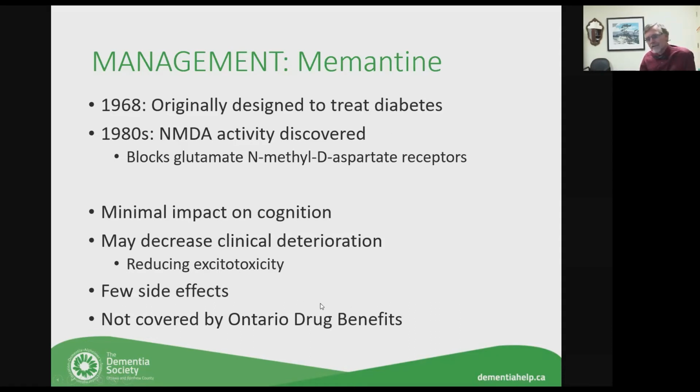Canadian guidelines do suggest that there's a trial of adding memantine to more advanced stages of dementia. I haven't had a lot of positive benefits. I would say that of the hundreds of times I've tried memantine, there's maybe a handful where I can say with confidence it made a difference.